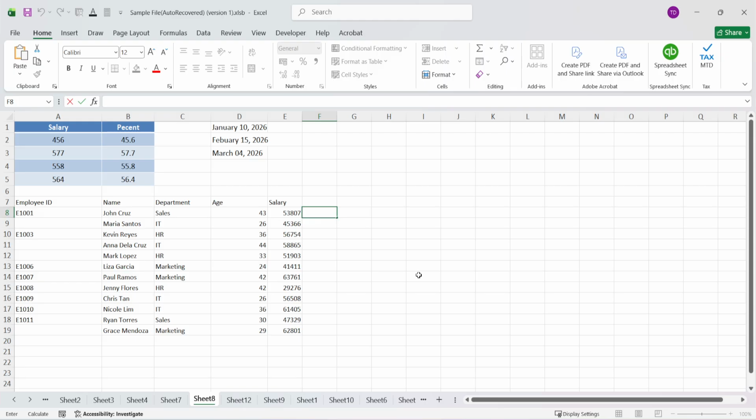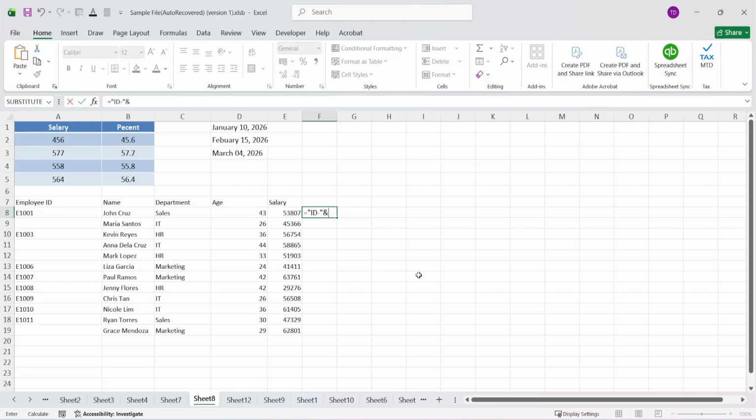Now type a formula using a prefix in quotation marks, followed by an ampersand, and then the cell reference containing the number. For example, you can type equals, quote, ID dash, quote, ampersand, and then the cell reference.